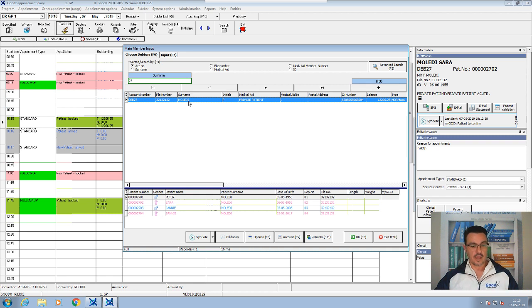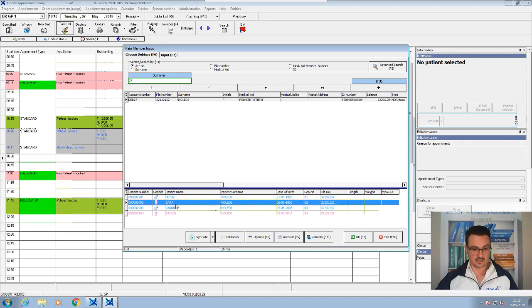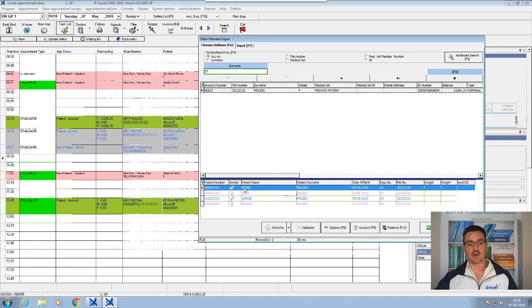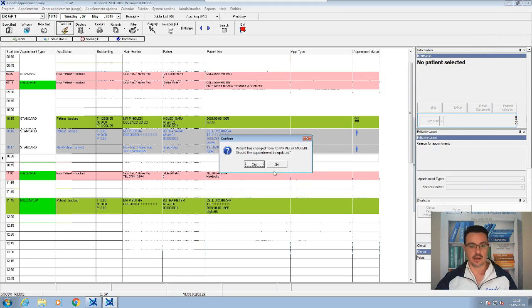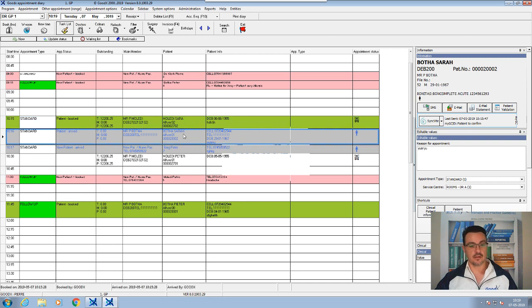The system will bring up this file, and it will focus on Moledi, because we want to make sure that this is the right file that you have booked. So reception double checks this, yes, I've got the right file. She confirms who is the patient. Is this Peter? Is this Sarah? Who is actually standing now at reception? I have booked Sarah, but now it's not Sarah. Sarah actually made the appointment for Peter or for the children. So I select Peter, who's the patient, and I then click OK. The system will warn you that you have booked it on Sarah, but Sarah is going to change now to Peter. Do we need to continue? And you say yes, and you will see the system will then update it as necessary.